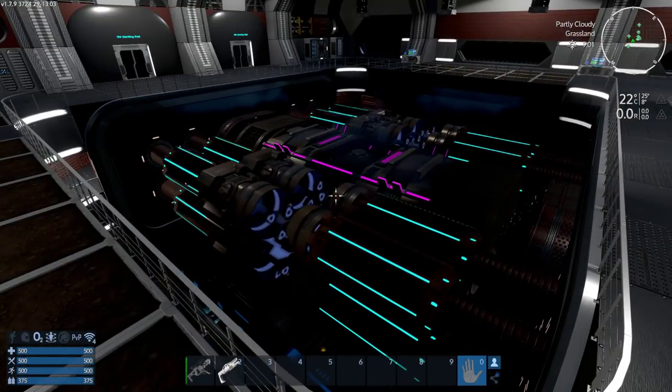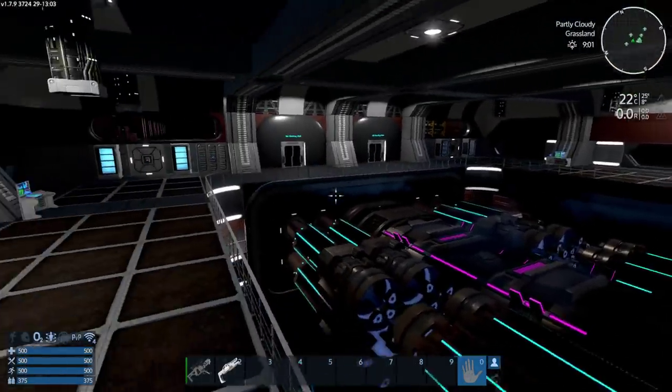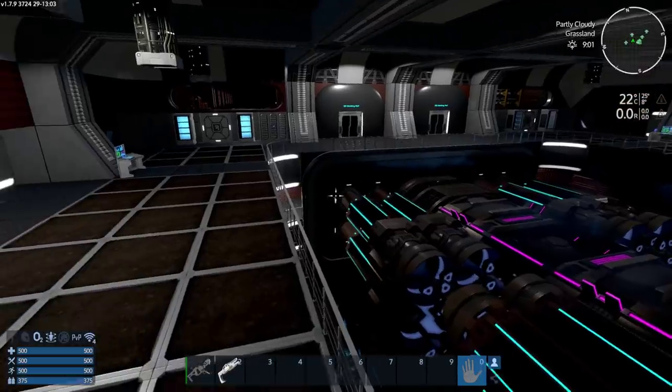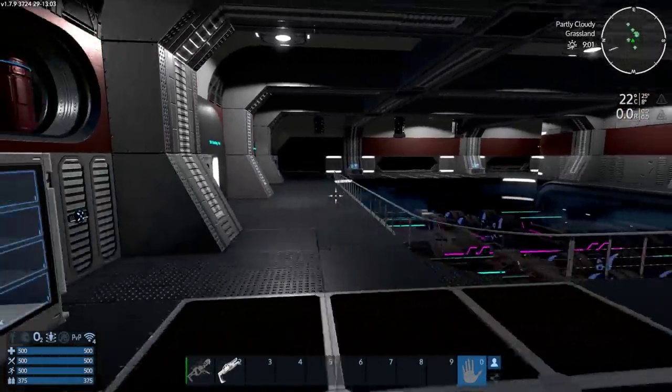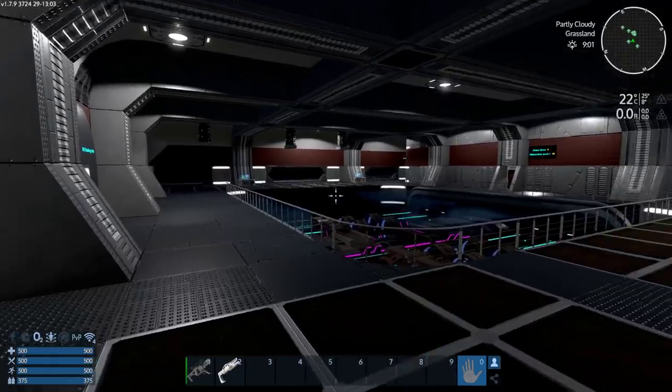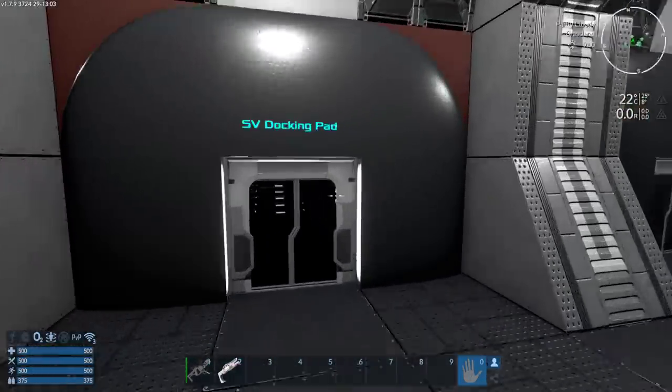To me, it might have been done before, maybe, but I haven't quite seen it done like this before. Like this whole engine sitting in the ship here. So I think that's pretty cool. That'll add to my own arsenal if I ever decide to do something like that. It's definitely another option.